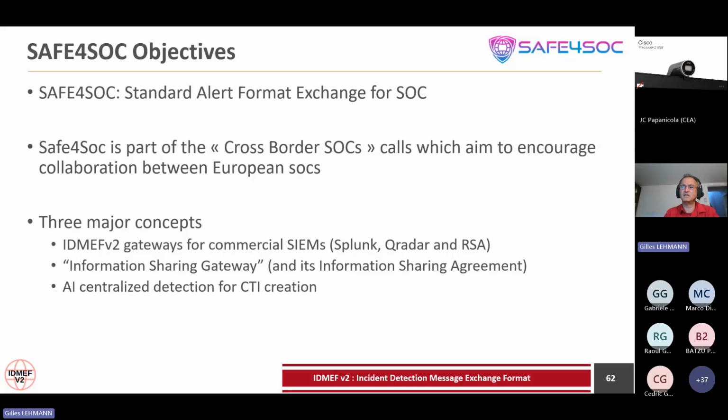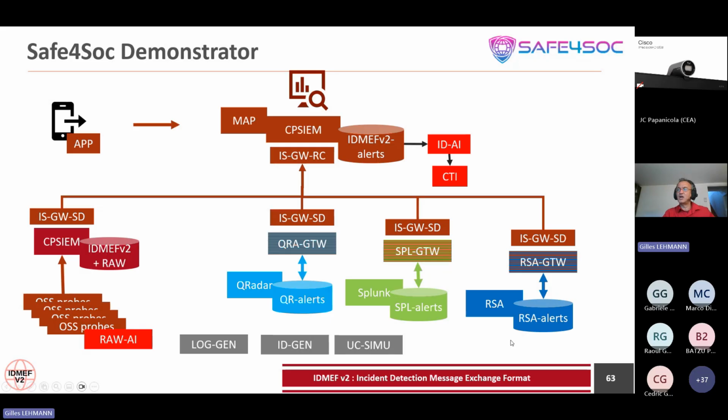And then we centralize the information to have AI detection on the centralized information. Maybe there are some detections you can make by gathering all the SOCs' information in the same point that you wouldn't find if you take one SOC at a time. Of course, here we have 3 SOCs, but in the real world, it will be maybe 10, 20, 30, something like that.